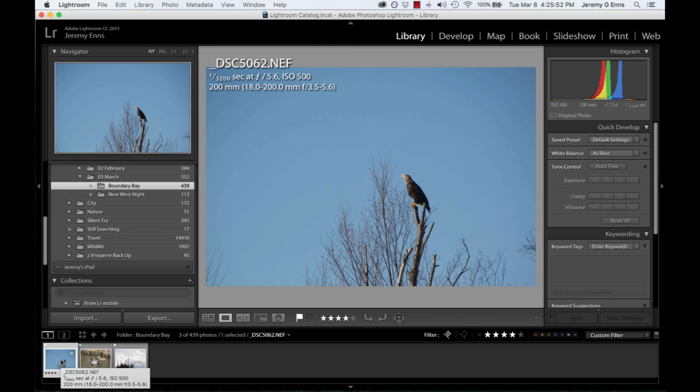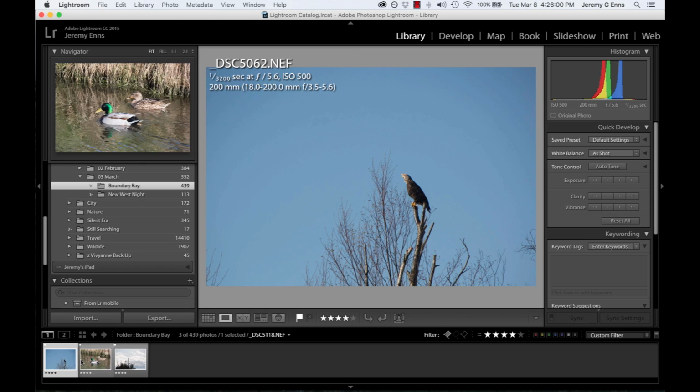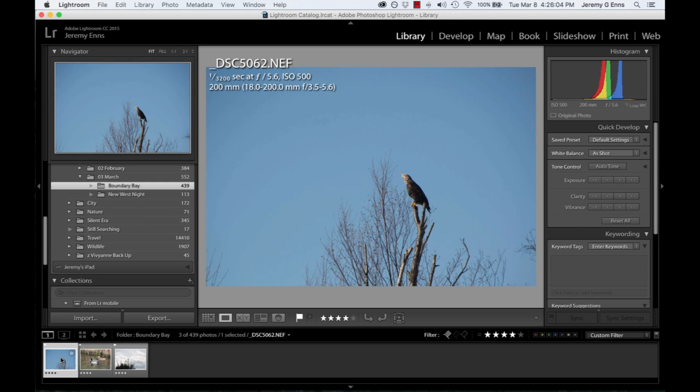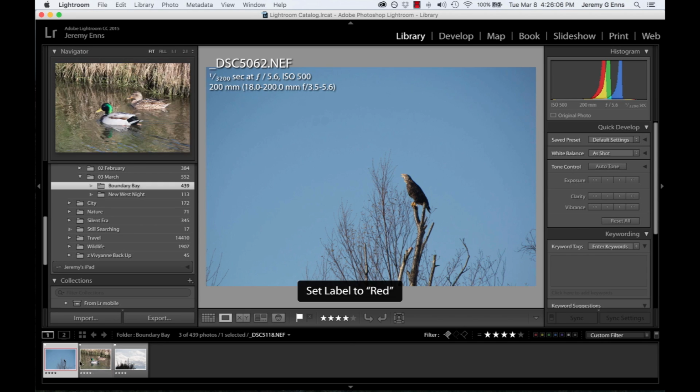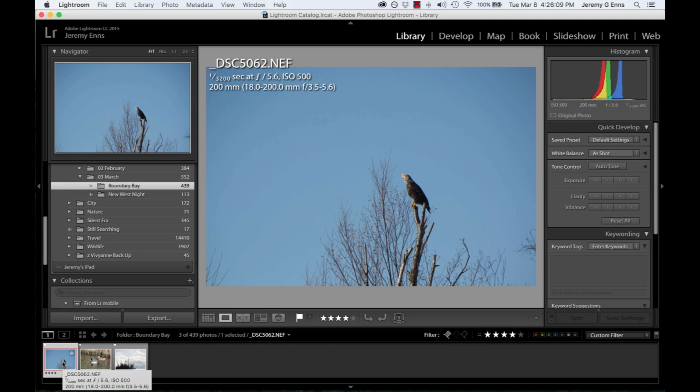I don't use these as much as some people do. I'm kind of looking for a way to incorporate them into my workflow, so if you have any ideas, let me know. But so far, I haven't found anything super useful. But usually I will use red if I have edited a photo in Lightroom and then taken it into Photoshop for further editing and then brought it back.